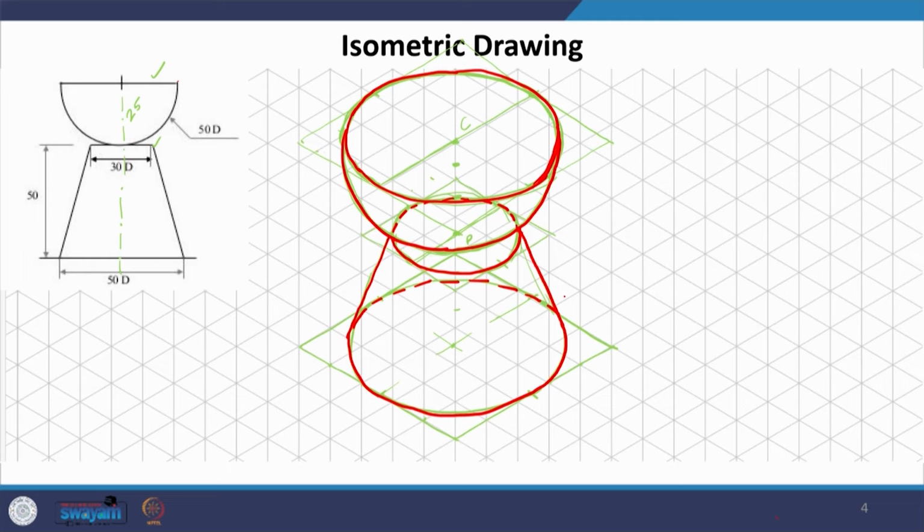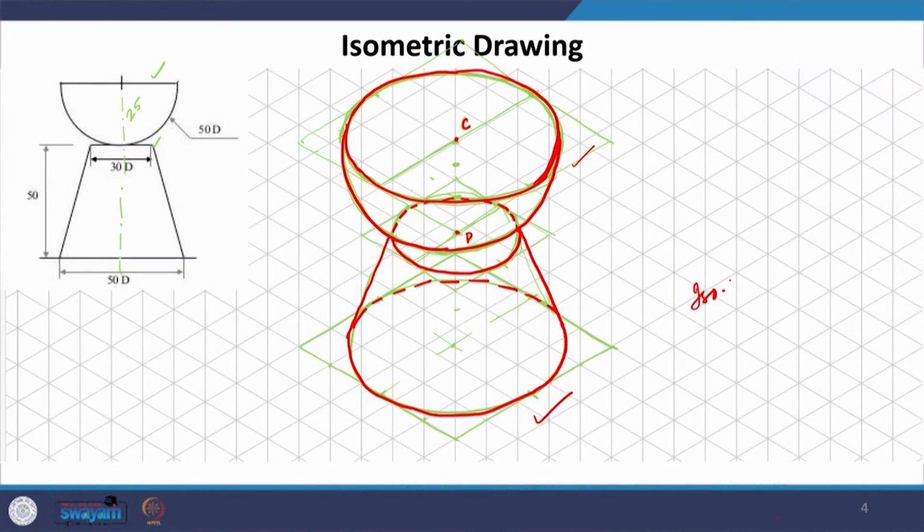Now, if you look at this, this is a frustum on top of which a hemisphere has been kept. Very conveniently, all we have to do whenever we are drawing the sphere or hemisphere is to locate the center and the bottom point where it is touching. Usually the center will come with reference to this. So, first we will locate this point P and then C, and then we will derive the radius, whatever it is, and then draw the rest of it.